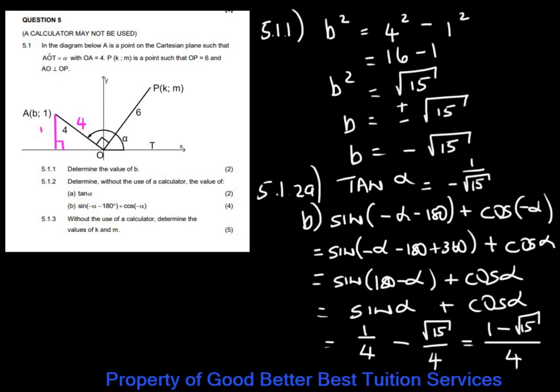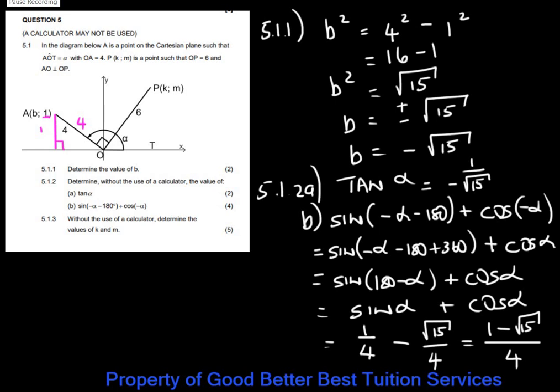So we can see that the y value is 1, and that's your vertical value. You have the hypotenuse of 4, so we are going to say b squared is equal to 4 squared minus 1 squared, which is equal to b squared is equal to 15. Of course we know it's both the positive and negative square root of 15, but because it's on the left hand side where x is negative, we say b is equal to the negative square root of 15.